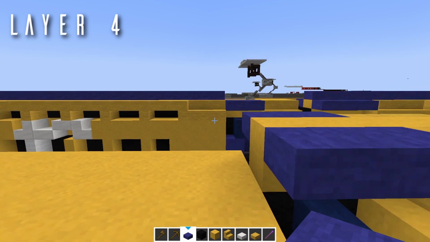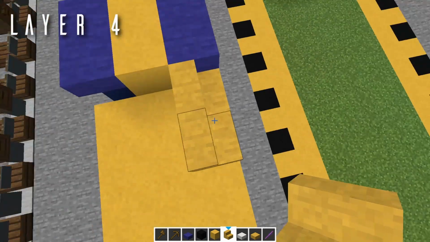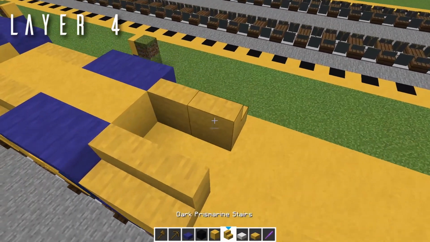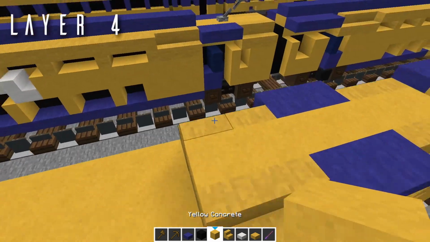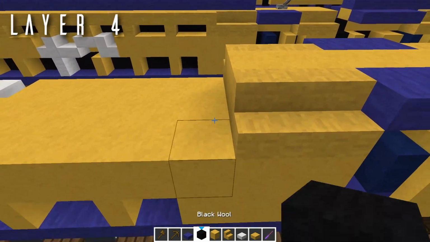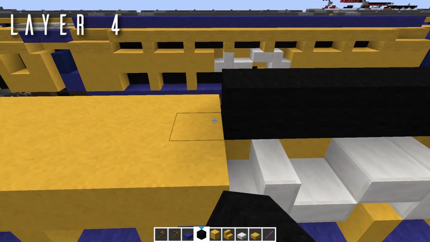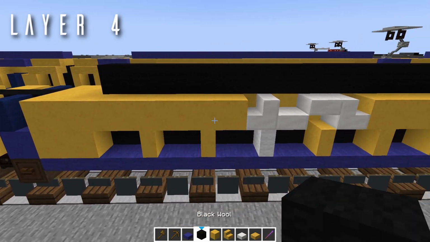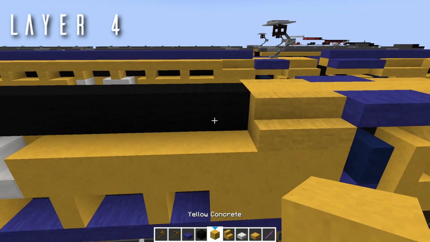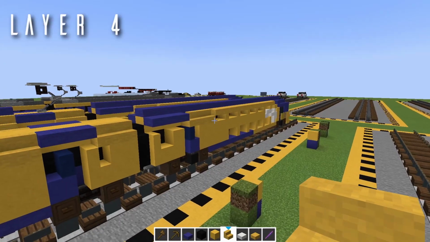And then for the windows, we're going to start placing 2 sets of dark prismarine stairs again. Fill in with yellow concrete. And now go back 1, 2, 3, 4, 5, 6, 7, 8, 9, 10, 11, 12, 13, 14 blocks of black wool. Then we're gonna do the same windows as on the other side.